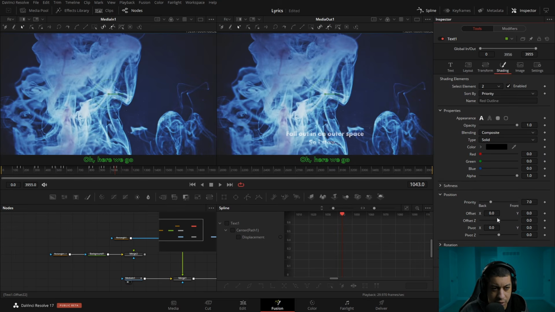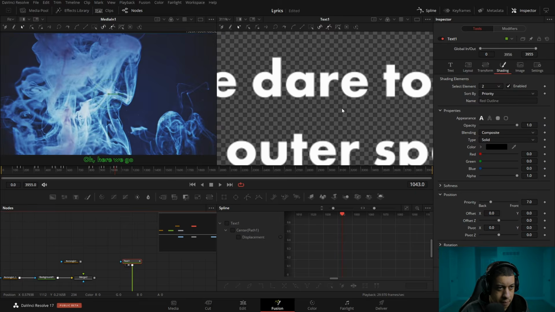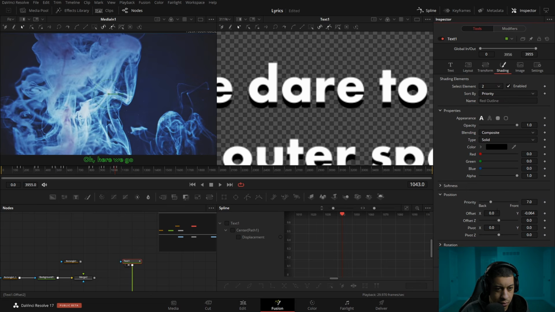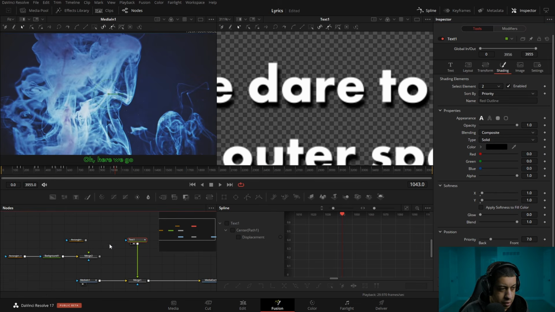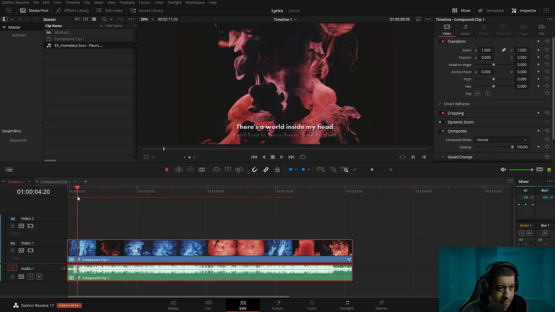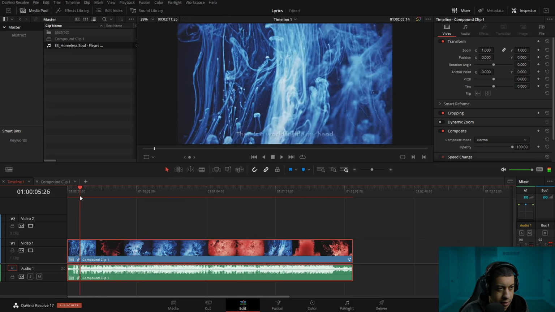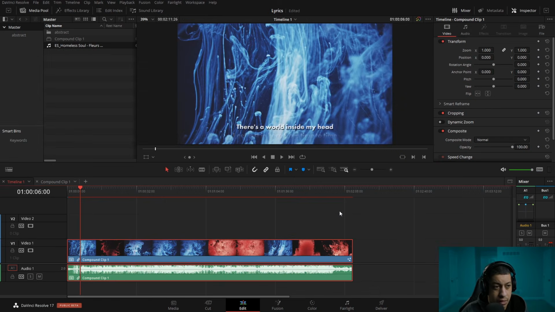And we'll come down here to position, offset. And if we move this, we should see that we're making pretty much a drop shadow, and we can come into softening and maybe make this a 1 and a 1 so it gets a little blurred. I'll connect this back up. Now if we take a look at this, I don't know about you, but I think that looks significantly easier to read on this white or brighter area.